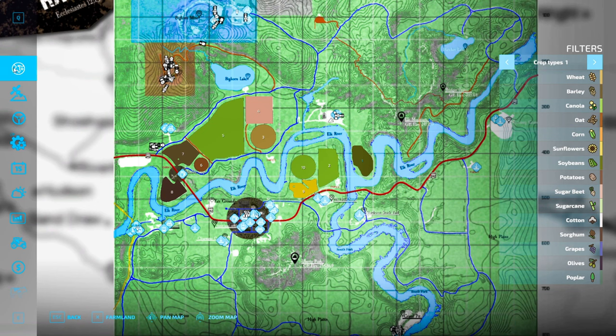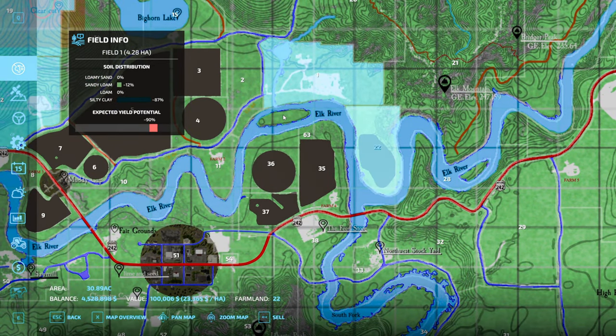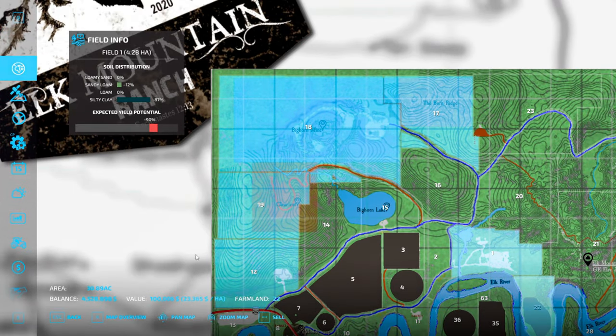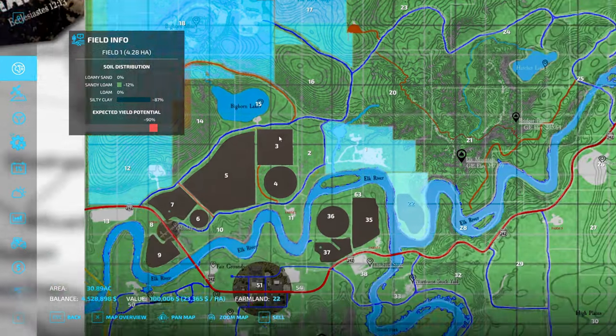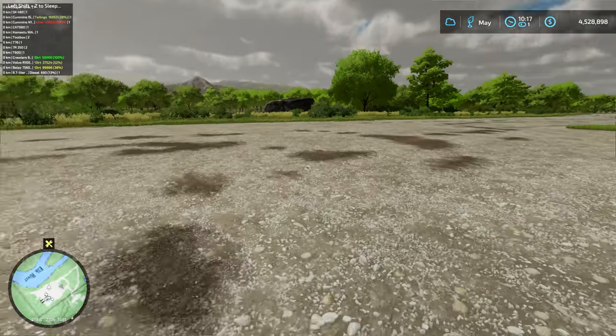Actually, you know what? I don't think we own any fields. Okay, we own field 22 at the moment, Evan. That is it. I have not even purchased any fields. I think this is what we started with when we first started the map. Obviously, when I started, I bought the mining areas up there and then the mining area down here. I haven't actually purchased anything as far as fields go.